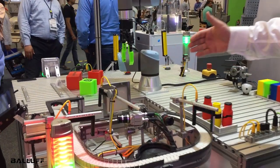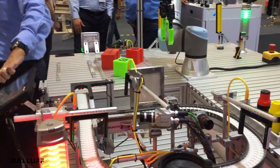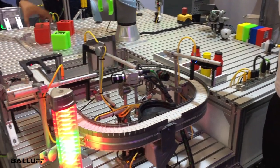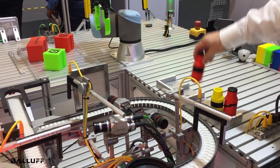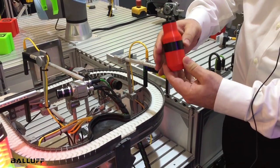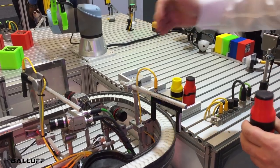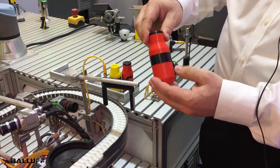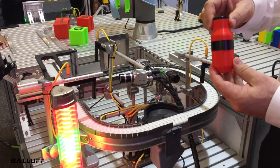What we have here is a bottling conveyor with three smart cameras connected to a vision controller through PROFINET, and we have three inspection stations. The first station is going to inspect a bottle to make sure that it's the right shape, there aren't any major defects, and it's actually a bottle. The second stage checks to make sure that it has a cap and a label and that the label's not damaged. The third stage is going to check to make sure it's the right color.